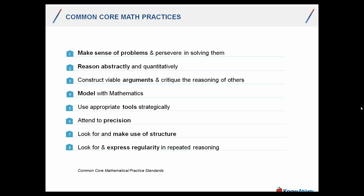Attending to precision. It's not just adding stuff to a mixture or adding more. It's 10 grams to an empty plastic cup. And making use of structure is making use of that process, but also within a procedure, if you think about the different steps in the procedure, that's an actual logical structure that you're creating in the scientific context that's achieving a goal here with a math practice.